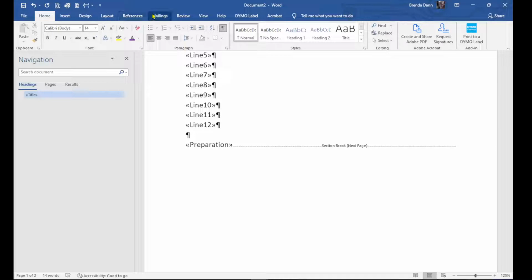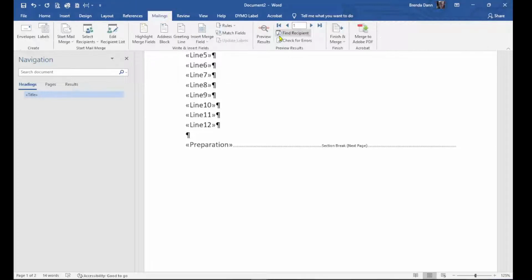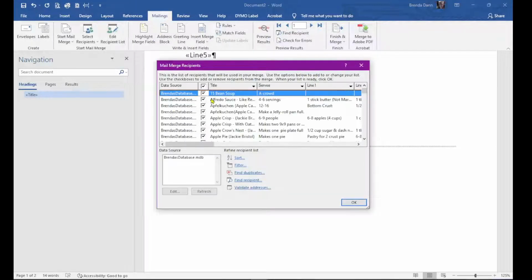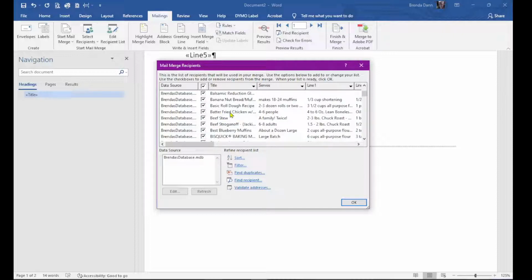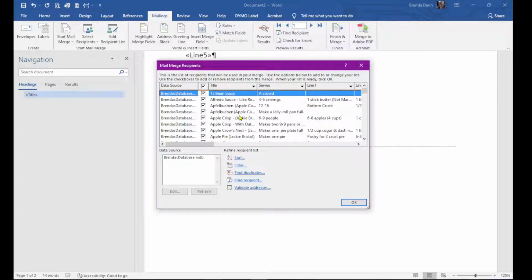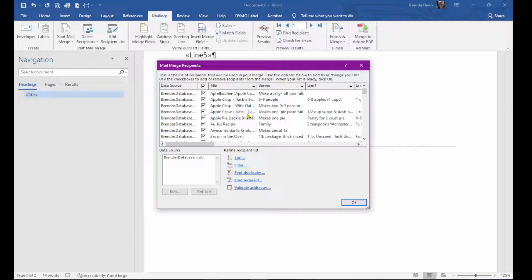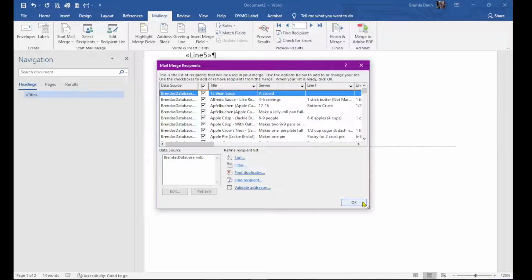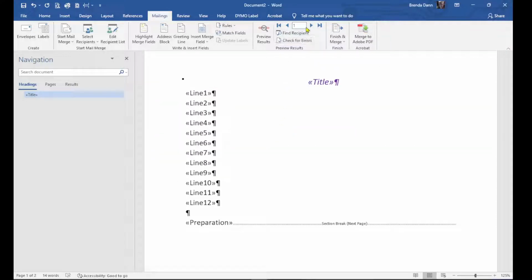Again, you can go back over to your Mailings tab. You can edit that recipient list. Like I said, I put it in title order, ascending, and if there were something that you wanted to uncheck or check, if you were making a different type of document and you wanted to only check a certain number of them, you could check just a certain number of them in any combination, and then it would have those to preview over here as you toggle through these.